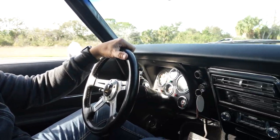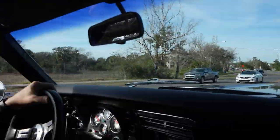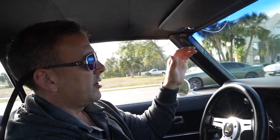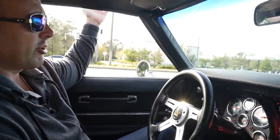So here we are, 50 miles an hour. You can see the steering wheel's not shaking. There's no front end shimmies in the car. I'm going around a turn right now, but car rides nicely. Can't really hear on an automatic transmission. Can't really hear the tranny shifts in the video, so car shifts nice. Once again, we have an opportunity here to apply the brakes. Car stops nice and straight like it should. No hands on the wheel while I'm stopping.